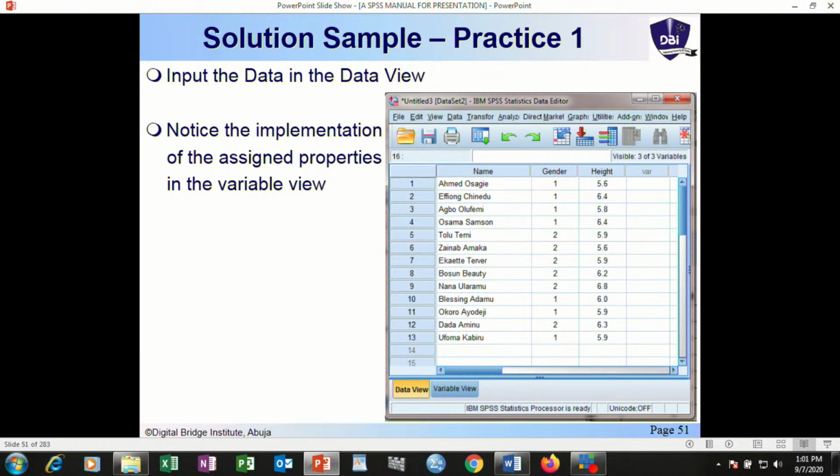Go to the variable view. The first one, reduce the decimal to 0, the second one to 1. Have you seen it? Yes, the decimal to 0. You can type 0, or you can use this button to reduce it. Then the second one, 1.